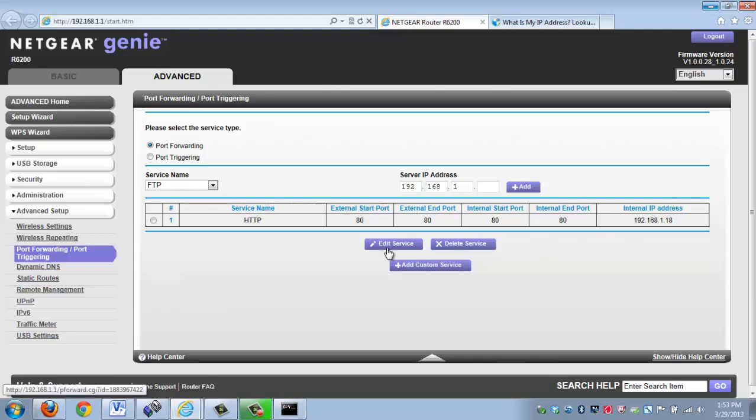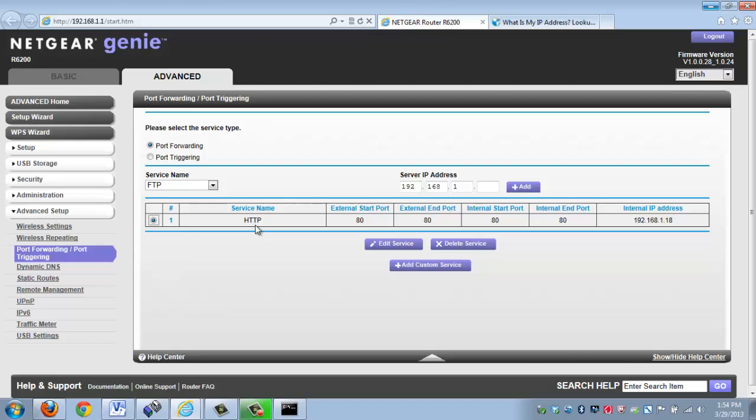Now, if I were to select and then click on Edit Service, I can always go in here, change the name to nanodac web server. Maybe I can change the port to a different port if I wanted to. For this example, there's really no reason why you need to. And unless you have multiple ports open, I would just set it up as this and leave it as is.